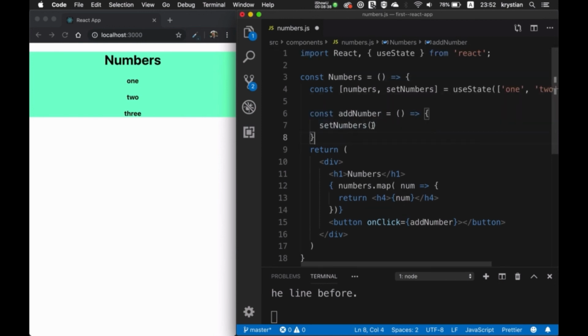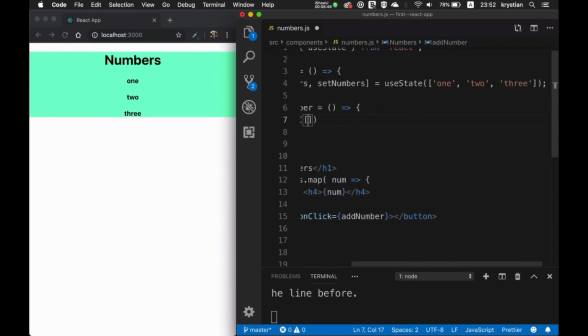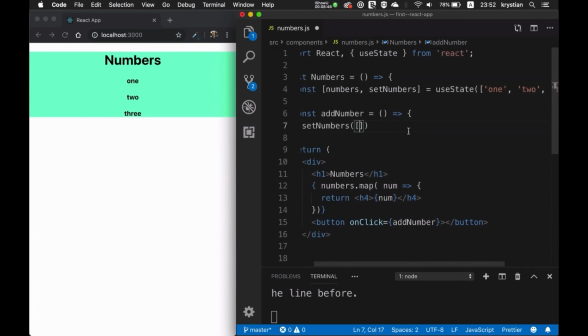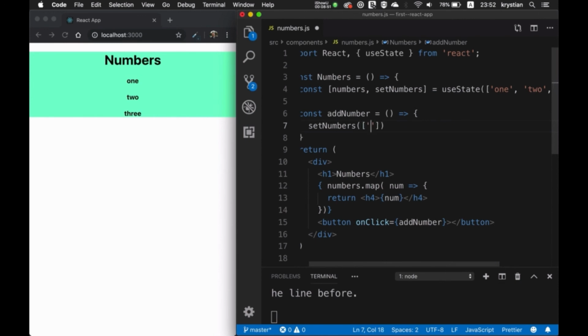So in here, we need to provide some kind of value. We have an array here, so I will provide an array, and let's say I will do 4. So if I update it now, we have 1, 2, 3, and then I have a button. Actually, I should put something here. So add a number.